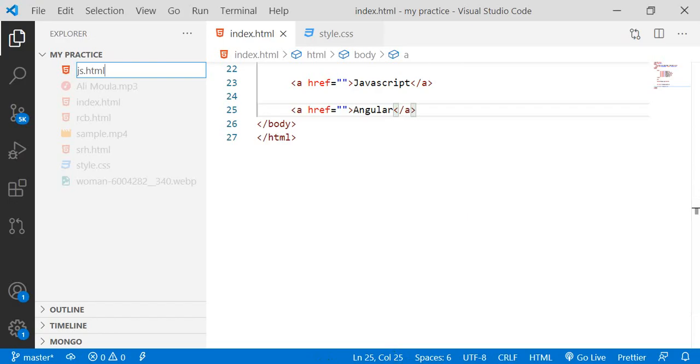I'll make this the JavaScript page, so I'll pass JavaScript as the title. Then I'll pass one message here: Hello, welcome to JavaScript session.